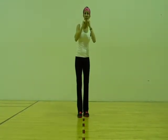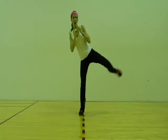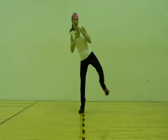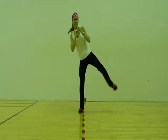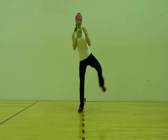Now we're going to take it out to the side. Side kicks. They don't have to be as high as mine. They can be nice and low. Right here is totally fine. You take your own modification. Hands are in that guard.